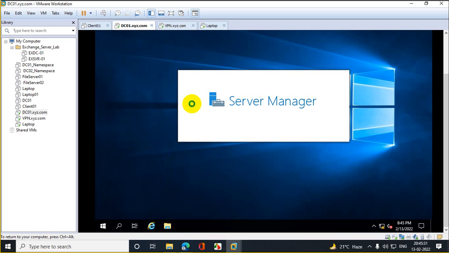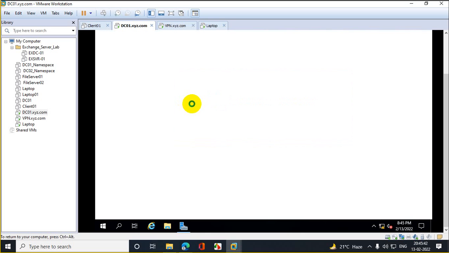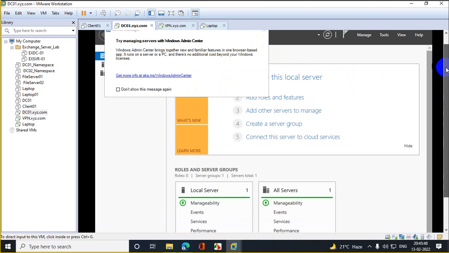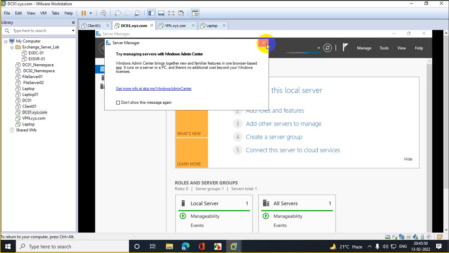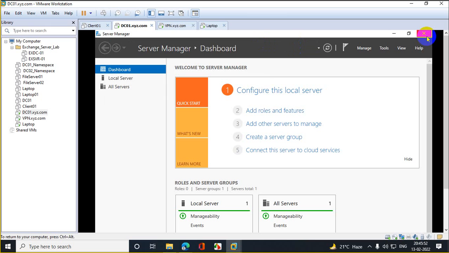So this is Active Directory Users and Computers. It's quite normal. We created a domain controller and created the domain called xyz.com, and we have added two machines, the VPN machines, VPN server and laptop.